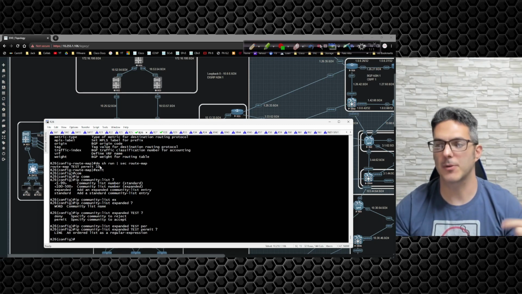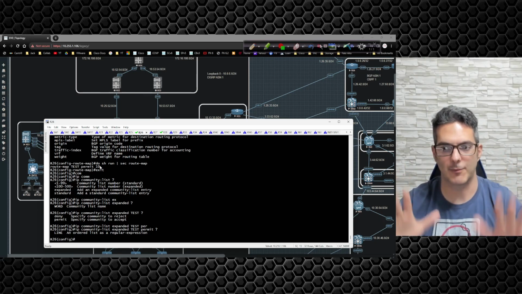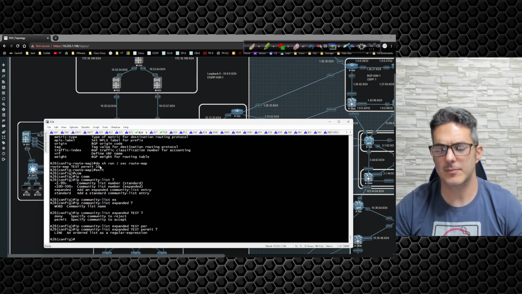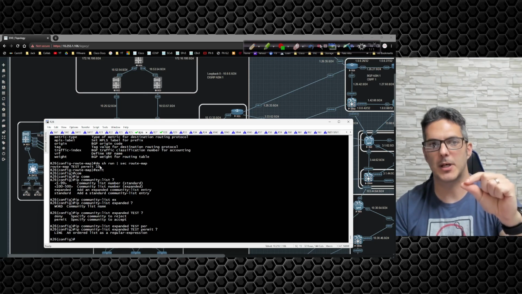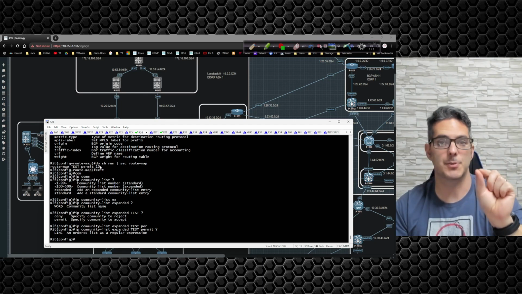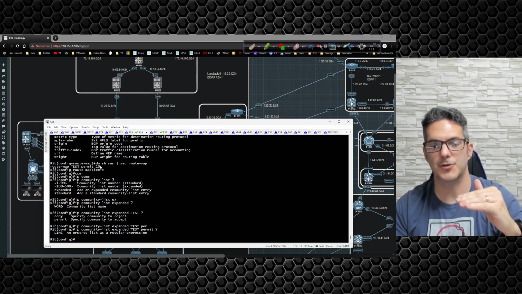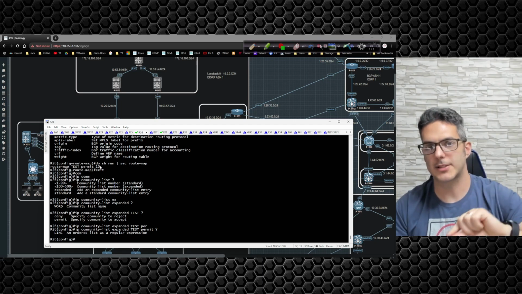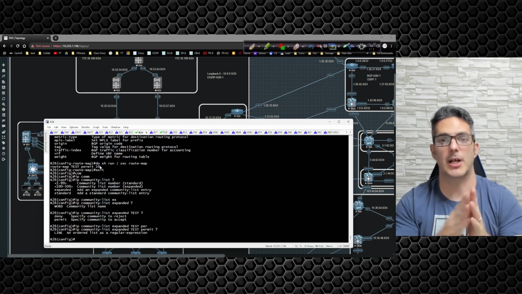And then you would have another line in there of route map test permit 20 with nothing in it at all except for just that entry. And what that would allow you to do is set the match on the prefixes that you want to match on, and then set the AS path prepend to those specific subnets. Once those are matched, then you're going to move on to the next entry in the route map, and the next step will be to match on permit 20, which is going to match on everything else.